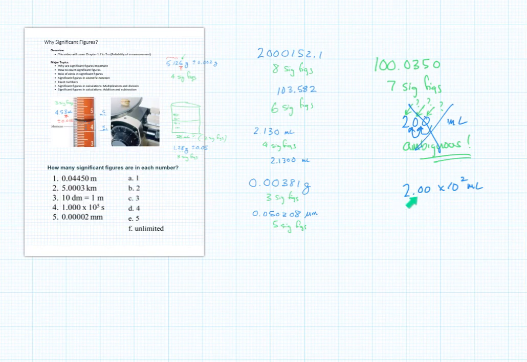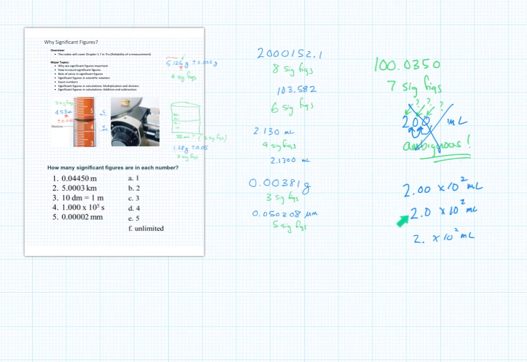So 3 significant figures for this notation. If I had been meaning to say this is 200, but it's really the tens place where the uncertainty is, we could just say 2.0 times 10 to the 2. And if I just wrote 2 times 10 to the 2, that's saying there's only 1 significant figure. So this is 3 significant figures, 2 significant figures, 1 significant figure. And there's no question now with this number what I'm implying depending on the way I write it.